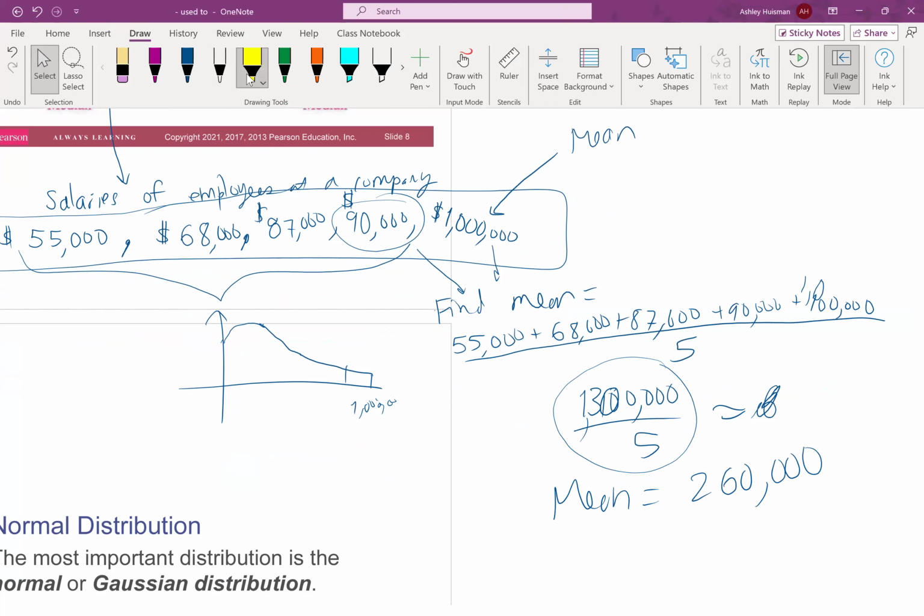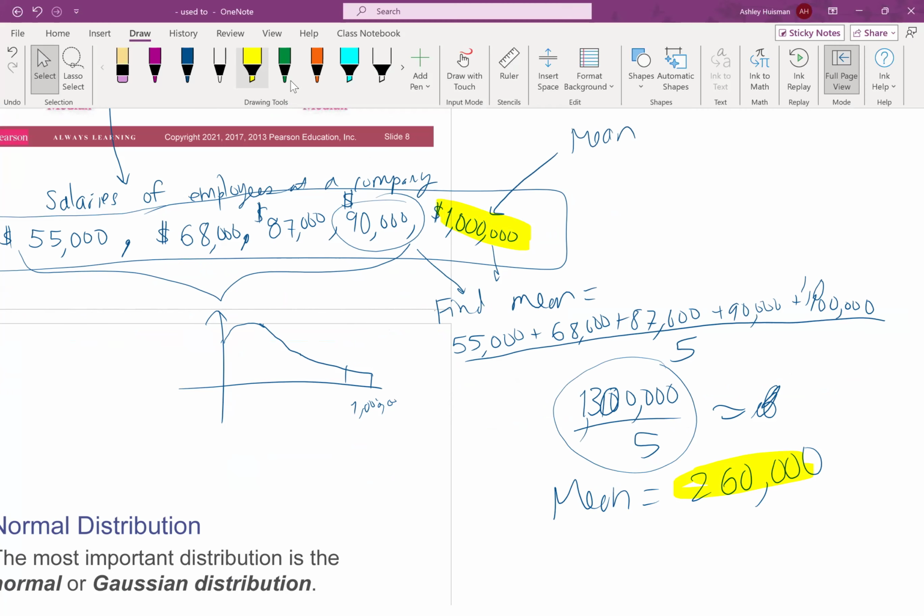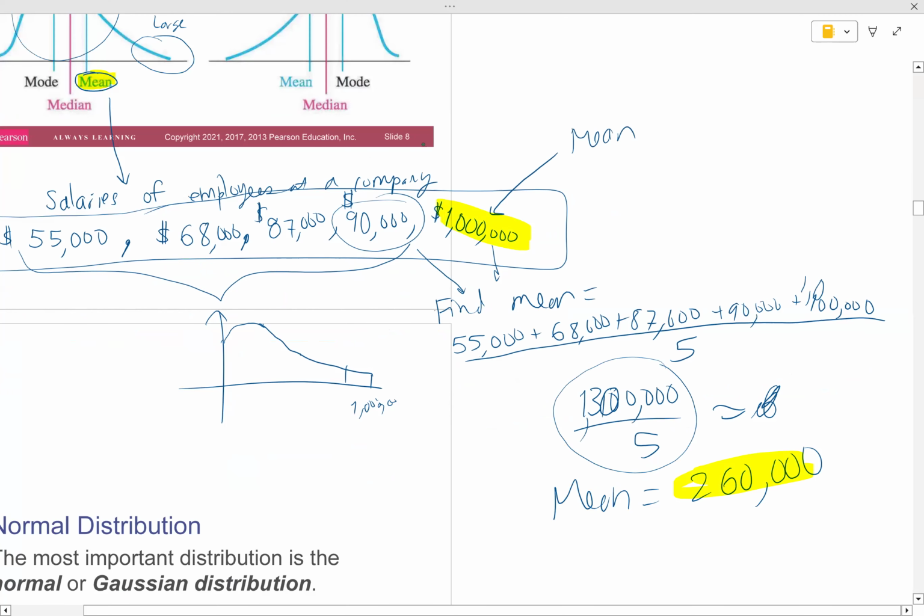But if you look at those salaries, this mean isn't even close to any of those, except it's kind of close to this guy. But that's not really a good reflection of the average person's salary in that company, right? If someone said, "Oh, you want to come work for us? Look, the average person here, the mean, makes 260,000." Yeah, but that's because the mean gets pulled towards these super big or super small values, and really the average person is probably going to make more like one of these.